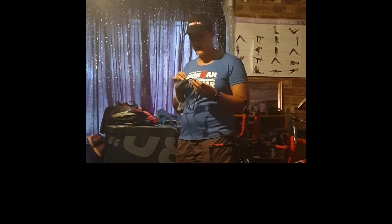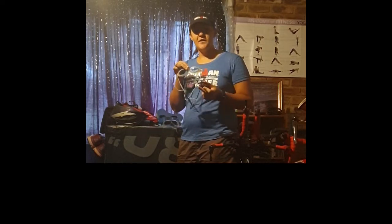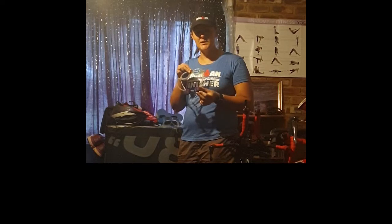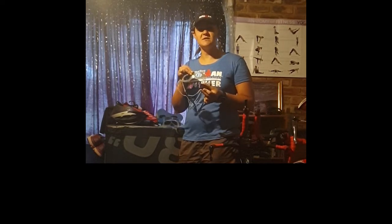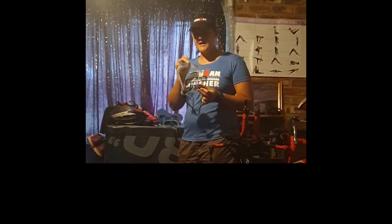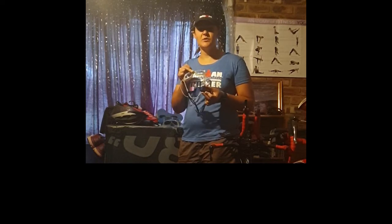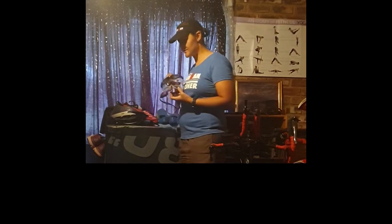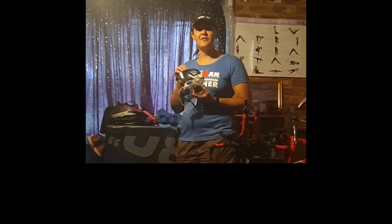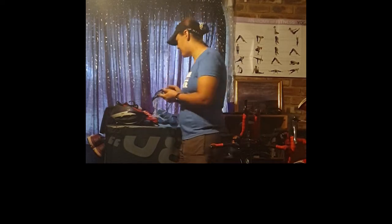Then the 2 options that you have out there as well, you'll find normal swimming goggles, and then you'll find polarized swimming goggles. Now the only difference between these 2 is the polarized swimming goggles will help you like sunglasses when you swim into the sun. So you can either decide you want a pair of normal swimming goggles or a pair of polarized swimming goggles. But these polarized goggles would also work when you swim in the swimming pool. So it doesn't matter what kind of swimming goggles you get, as long as you have a pair, because your eyes would thank you later on when you finish the swim part of the race.